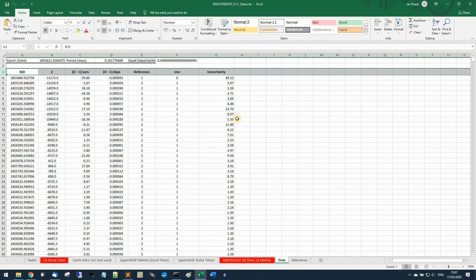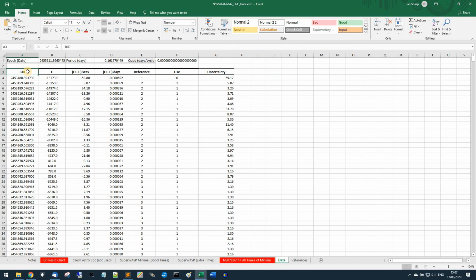So when you want to create a new version of this, what I recommend you do is take an existing one like this, because all the equations and formulae are in place and all the cells are in the right positions for the website, because the website is expecting an exact structure.